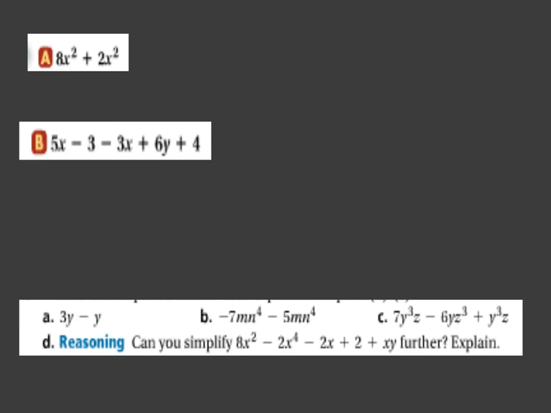For these next problems, you should combine like terms. You only combine like terms if they're on the same side of the equal sign. So for this first problem, as you can see, both of these have x squared, so these are like terms. So if you do have like terms, then you add the coefficient, and again, the coefficient is the number in front of the variable. So 8 plus 2, and I'm adding because there's an addition sign in between, would give me 10, so this would be 10x squared.